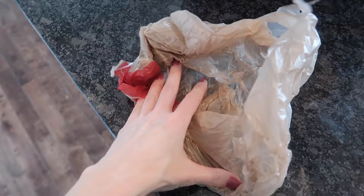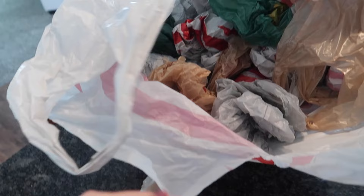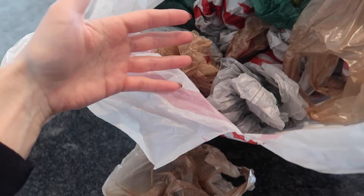So I have a quick little trick for you where you will not be spending five hours folding these things into cute little triangles, which look amazing, but who has time to fold bags into little triangles and put them away? When you're done putting your groceries away after a grocery pickup order, the last thing you want to do is do artwork with your plastic bags. Thumbs up if you can relate to that.